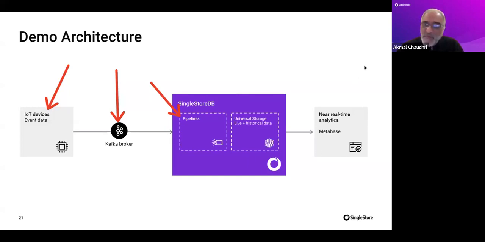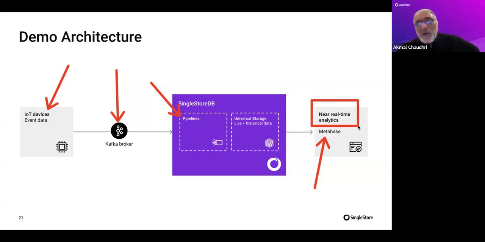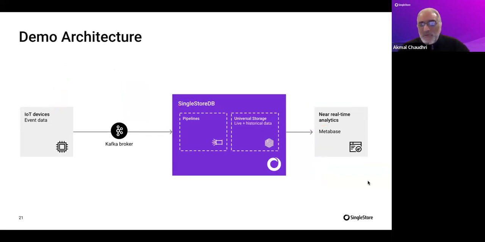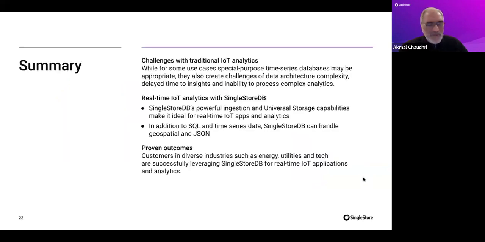And I've got Metabase. Now, if you're kind of sharp-eyed, you'll see that the phrase I'm using here is near real time, okay? And that's stretching the truth a little bit. In actual fact, because I'm using the open source version of Metabase, the minimum time slot that you can give it for updates is like 1 minute. So every minute it will refresh. I'll show you that in just a moment, okay? But you get the idea. I think this is just an example, a possible scenario. I'm sure you can think of better ways that you could do this.